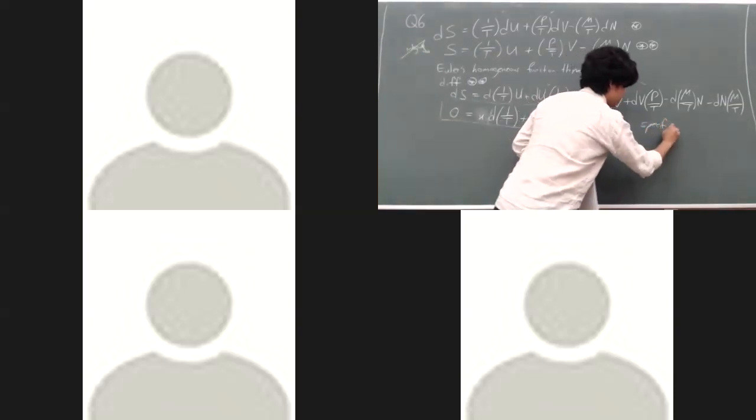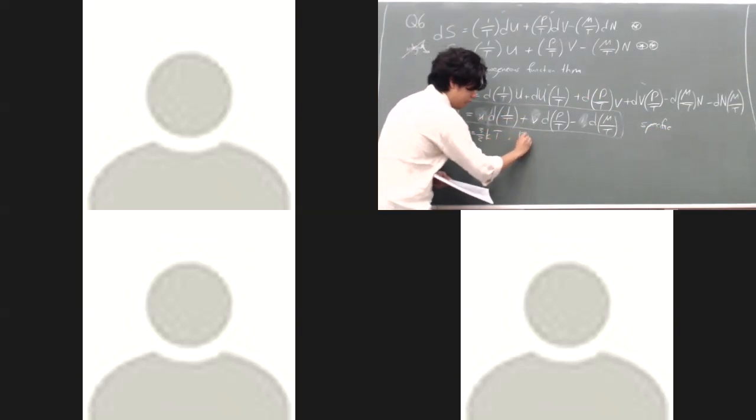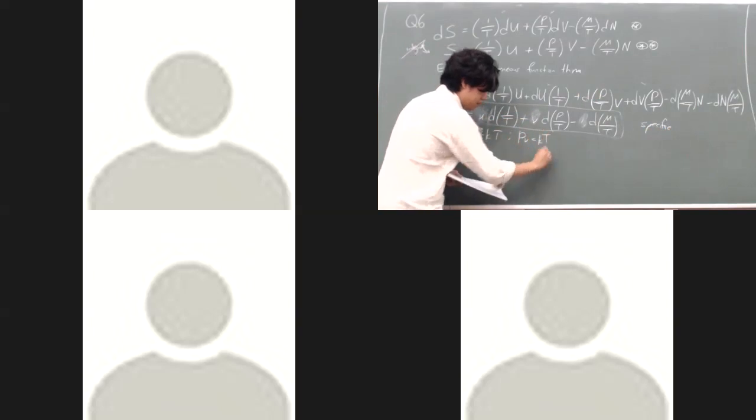Now we're just going to downgrade these to intensive variables, so we can divide through everything by N, and the left-hand side is 0, so it's not going to care. So we get a lowercase u, a small v, and this N just disappears because we divided through by N. So now we have these in specific quantities. Now we can just sub in the ideal gas equations for both the internal energy and the volume. So we know u is equal to 3/2 kT, and P times little v is equal to kT. We substitute these two in.